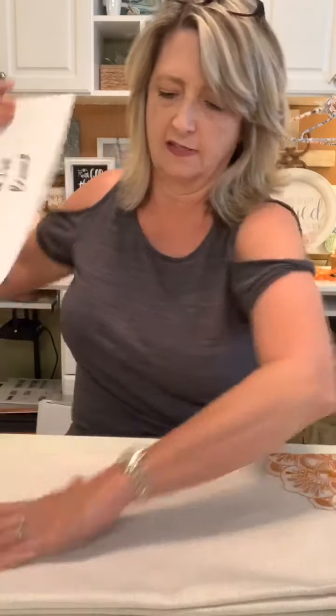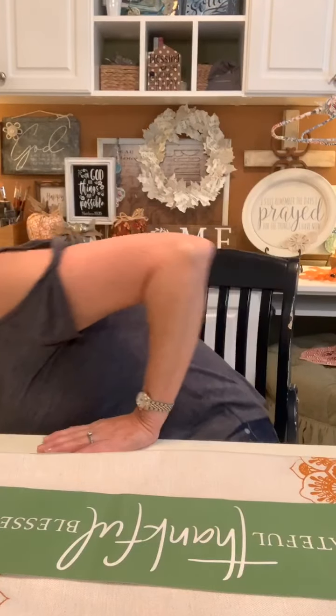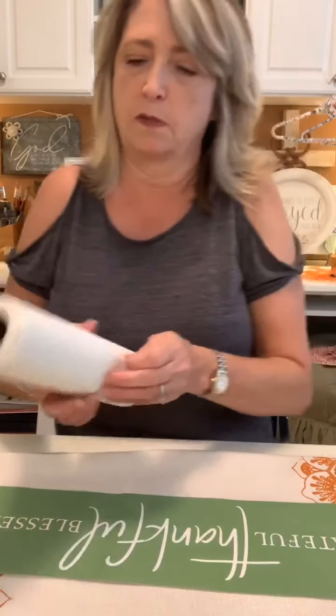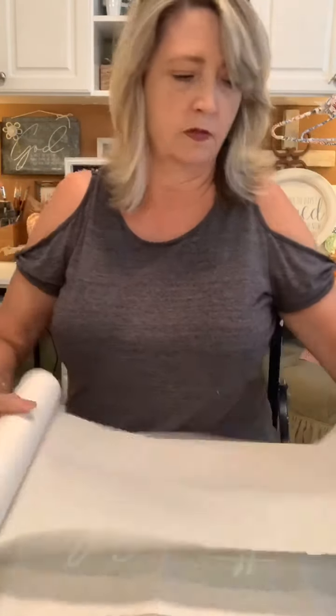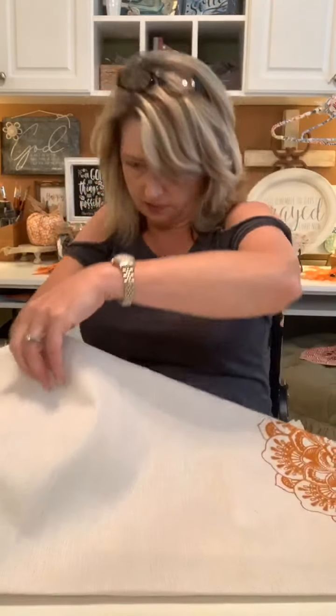They're really nice. Okay, so I don't want to stencil one side of the pillow and have my ink bleed through to the other side. So I'm going to unzip my pillow and get a whole bunch of paper towels to put on the inside, just to make sure. I'm going to put these inside of my pillow and try to lay them as flat as I possibly can. Oops, there goes my stencil.